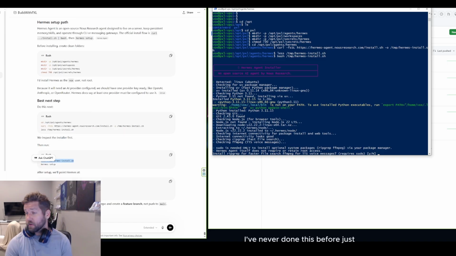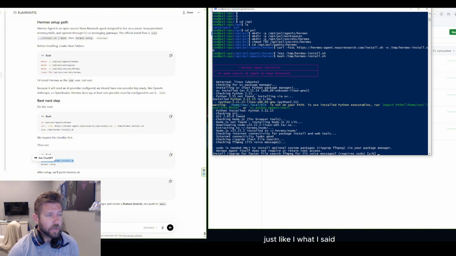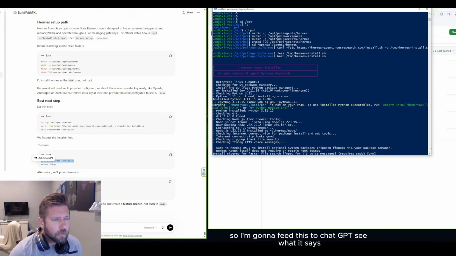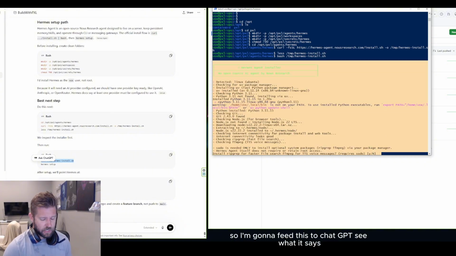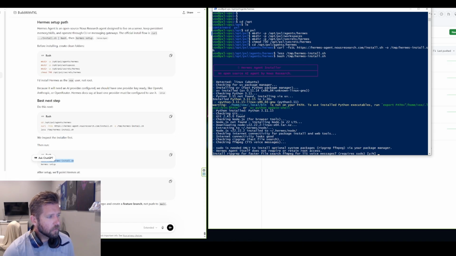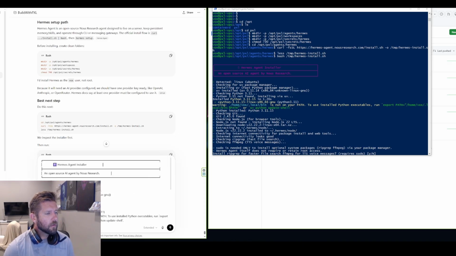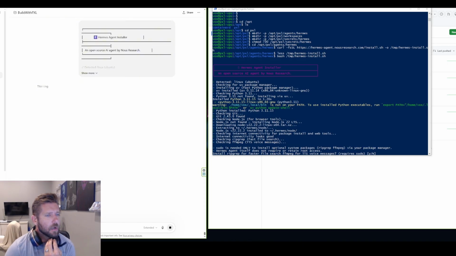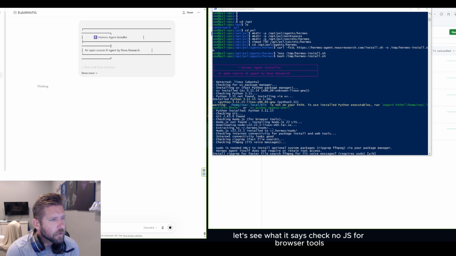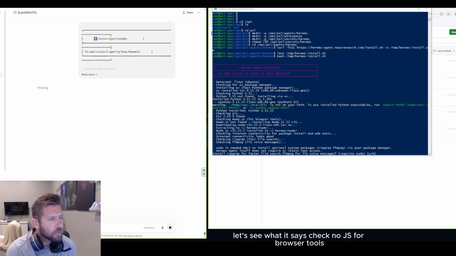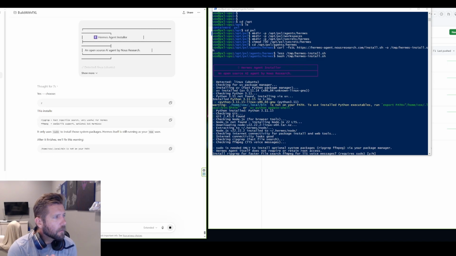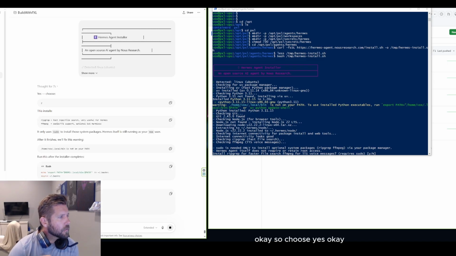Okay, so now I've never done this before, just like I said. So I'm going to feed this to ChatGPT, see what it says. Let's see what it says. Check Node.js for browser tools. Node.js not found. Installing. Okay, so choose yes.